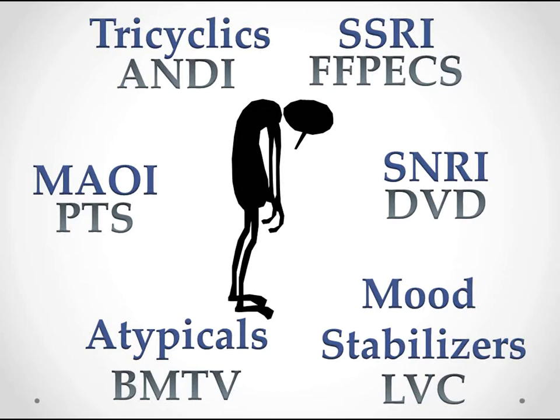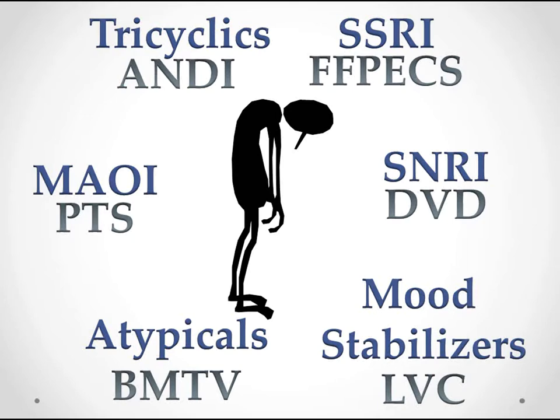And then we move on to the SSRIs and the SNRIs. So this one takes a little bit of imagination, but I think of the SS as standing for so sexy, and the SN as standing for so not. So the so sexy category, those are the ones with the freaking fabulous pecs. So for our FF pecs, we're going to think of fluoxetine, fluvoxamine, and paroxetine, citalopram, escitalopram, and sertraline.